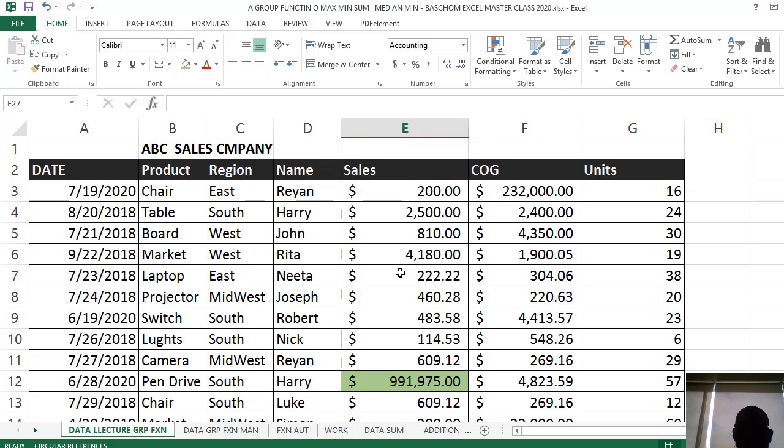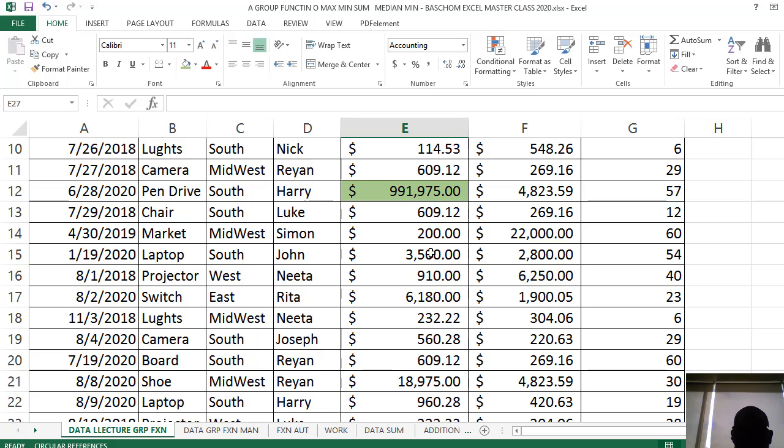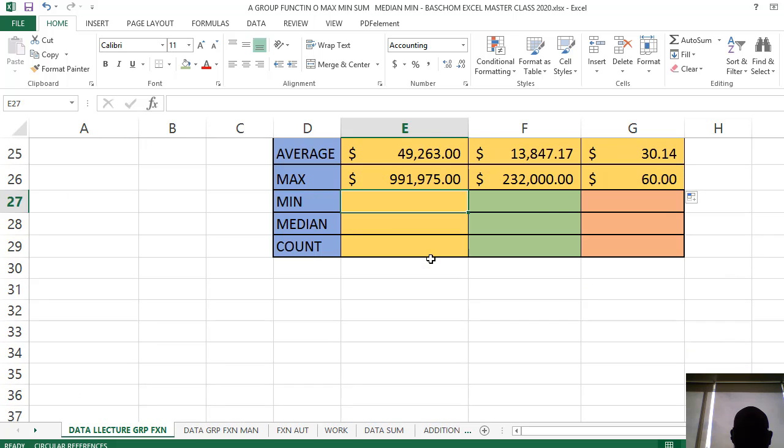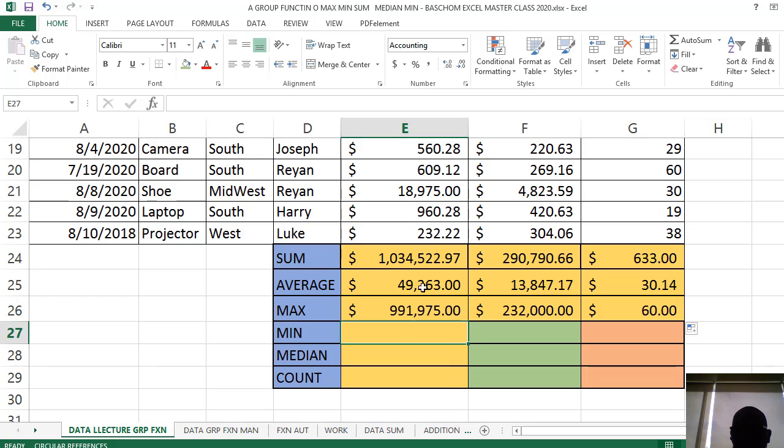Now let's say you want to know the minimum value. If you have a large amount of data, like 1,000 rows or 200,000 rows, you don't have time to start searching, but you can use a function to get the minimum value within a very short period of time.